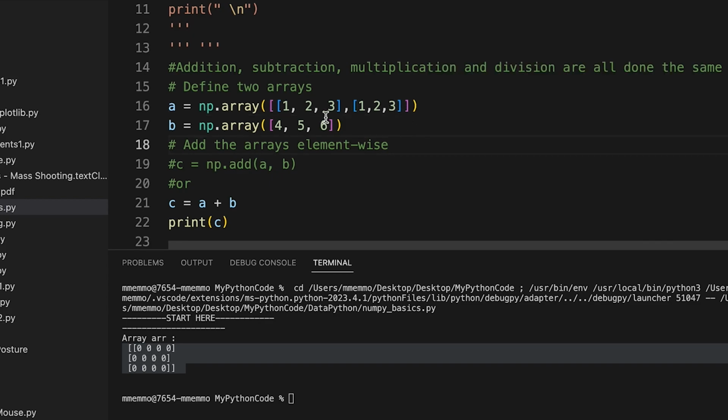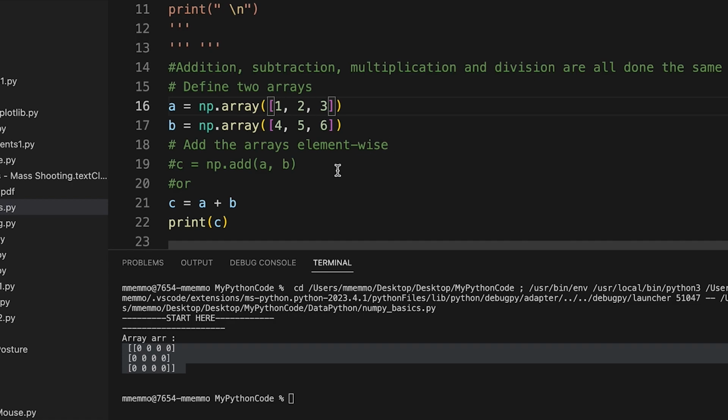And so that would be a 2D array that's 2 rows, 3 columns, right? But I'm going to take that out and just do this simple 1 dimension array.